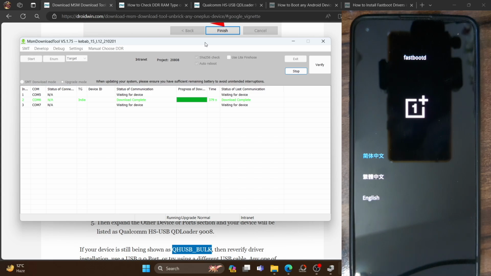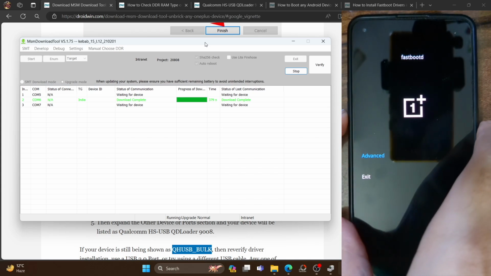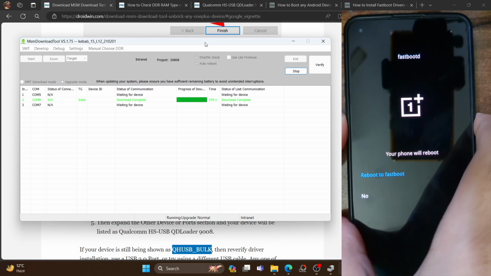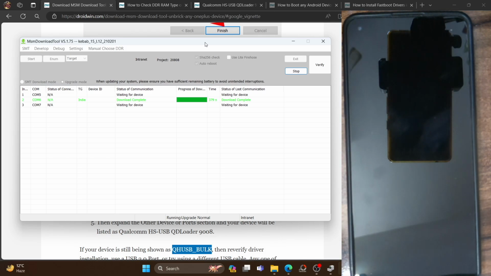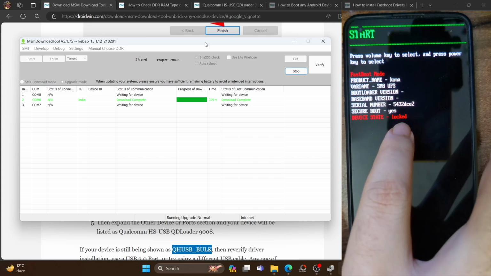I'll first boot my phone to Fastboot mode, and from there I'll boot to FastbootD mode and show you the process. But before that, let me choose the language and proceed ahead with the advanced menu. And let's now reboot to the Fastboot mode and select the Fastboot mode. So our phone will now boot into Fastboot mode. And regarding one more thing, if you are using the OnePlus tool to flash the firmware, then it will automatically relog the bootloader. So as you could see, it's currently logged.